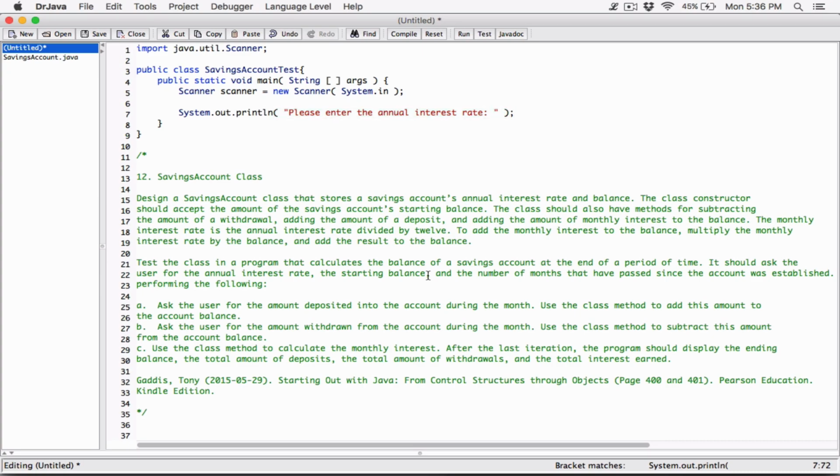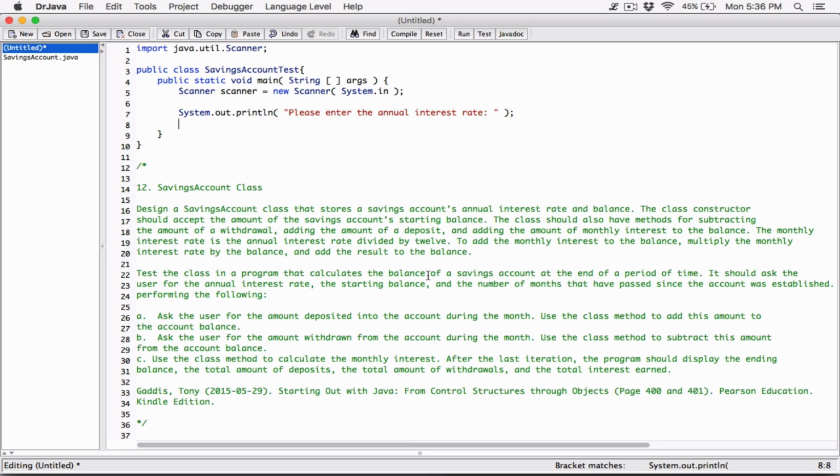And then we're going to allow the user to type in something. Well, first of all, we're going to use a scanner. I'm going to go ahead and call scanner.nextDouble. There's a method nextDouble in the scanner class. So when you call scanner.nextDouble, it's basically going to pop up some kind of text box, and it's going to allow the user to type in something. Now, whatever the user types is going to be converted to a double, and then returned as a double.